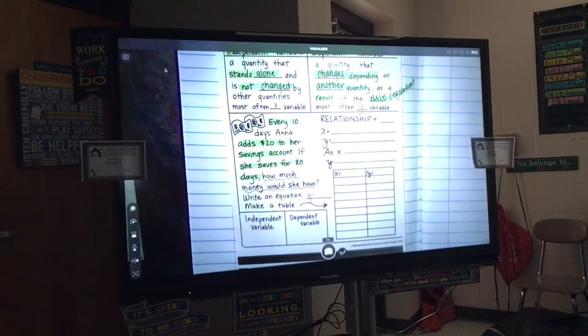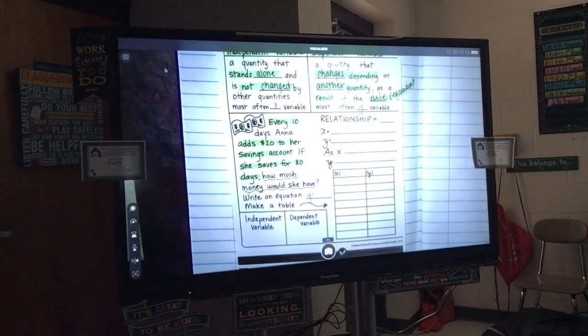Okay. So based off of what I'm hearing you say, we almost have to identify our independent and our dependent variables first before we can write our equation. Oh, so you mean like we can't just write an equation with like not knowing what's what? So is the equation something that you do last or close to the end? All right, so let's go ahead and let's figure out our independent and our dependent variables.